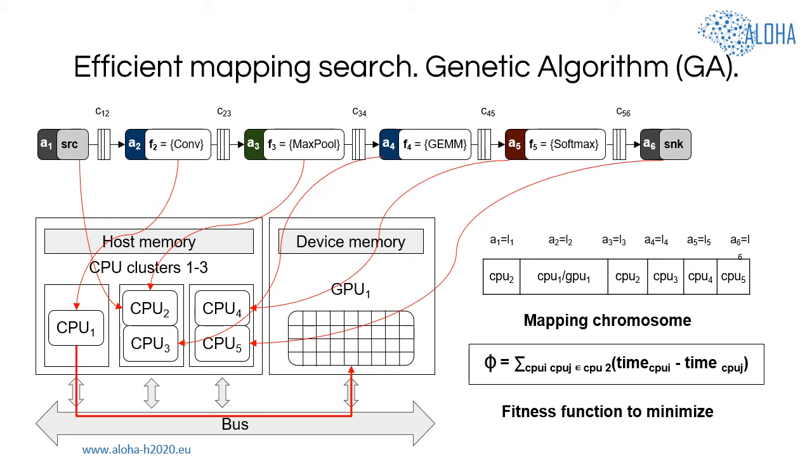In our approach, we limit utilization of GPU resources so that every GPU has a specifically allocated CPU offloading computations on this GPU. Such limited utilization allows to avoid competition between the CPUs for the limited GPU resources. A fitness function is a special function that evaluates quality of solutions and guides the mapping search. In our case, the fitness function guides genetic algorithm for searching of solutions with a workload balanced across all the processors available in the MPSoC. This function is also presented on the slide.